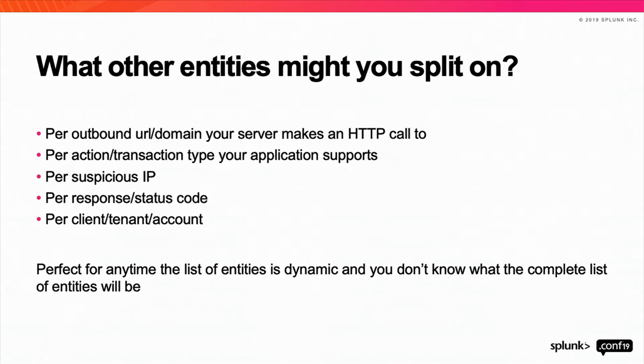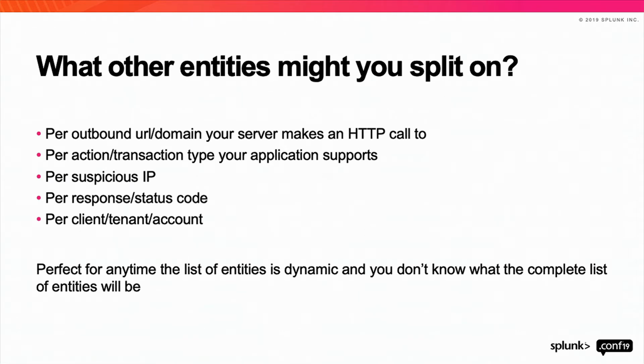Another thing you might want to do, which we do, is have a separate network monitoring tool that is capturing all the outbound traffic from our servers to all different URLs. In this case, it's B2B traffic, right? So we have a server that's making calls to a fixed number of services, and we want to make sure that that's all healthy, right? So we might have a KPI that says, tell me the average response time to all our outbound endpoints that we call, right?